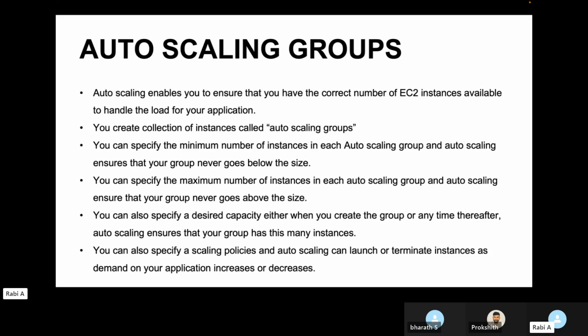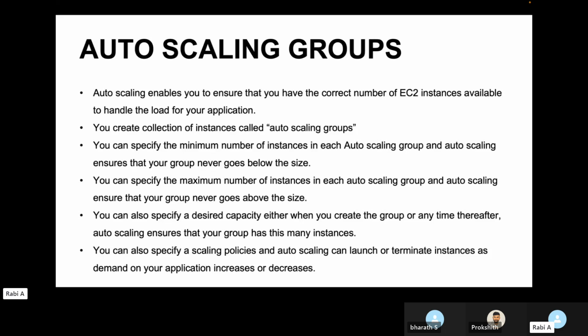Now with this, you can specify the minimum number of instances, like let's say minimum as 3. And your auto scaling group will make sure it will always have that number of instances and it will never go below that size. Okay, so if you set 3 as your minimum, then your auto scaling group will ensure it always has 3 instances.